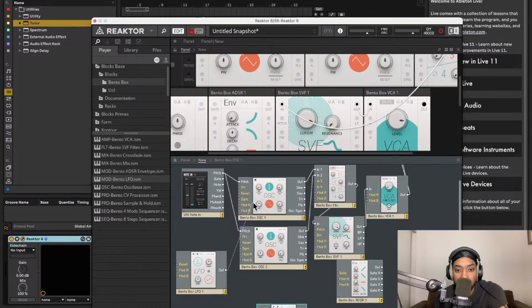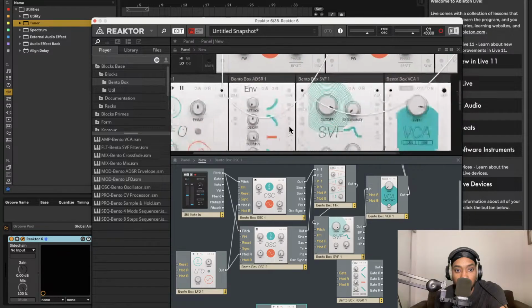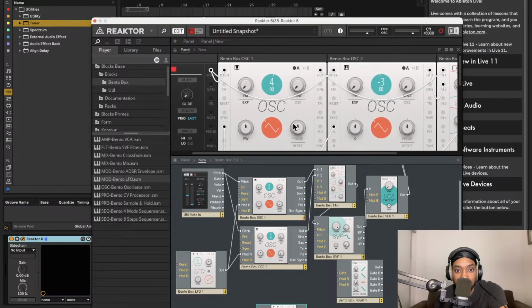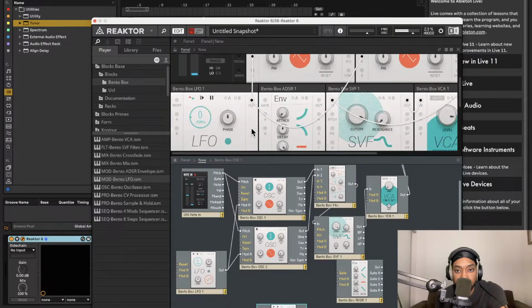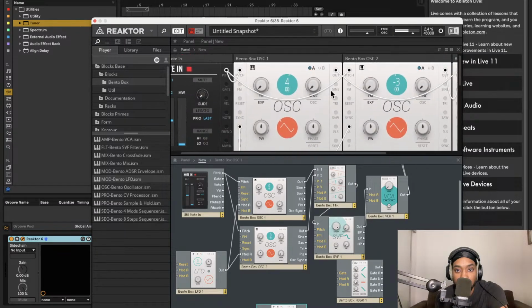So I already have an LFO. Should we do it on both LFOs or on one LFO? I think let's do both. So we will modulate both LFOs at the same time. Let's turn it on. So we have modulation going into both of these oscillators. You can see the light here showing that the LFO input is in the modulation port.